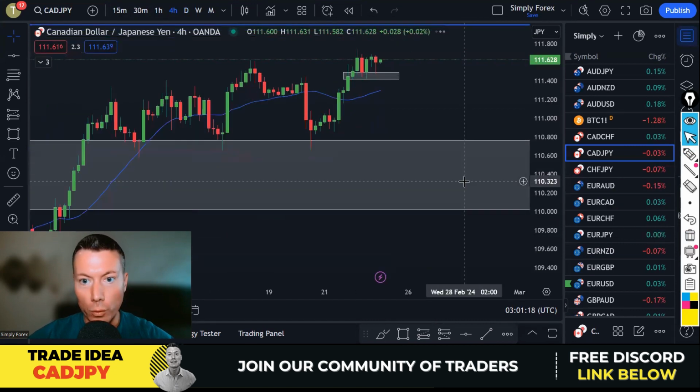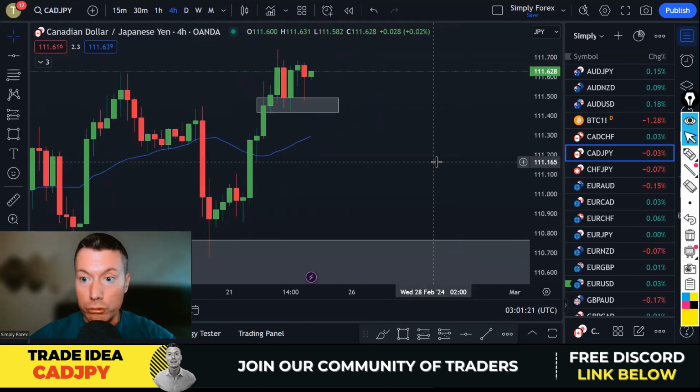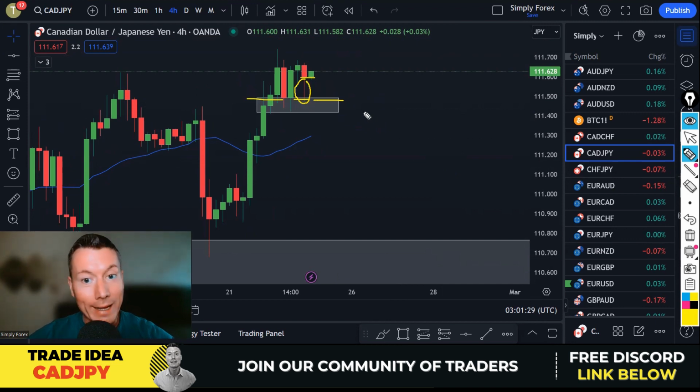If we drop down to the H4, again, this might be a trade right now, okay? Because we've had this nice bullish wick rejection at our grey zone. I actually opted for US dollar yen. Otherwise, I would quite happily get into this right now and take it back up to here. But by the time you watch this vid, guys, it might come back down to here and give you another opportunity to buy from here. If it starts breaking this level, I'm not interested, because this is a momentum trade. Yeah, that daily is just pushing up. Yeah, if we start seeing structure break down, I'm not interested.